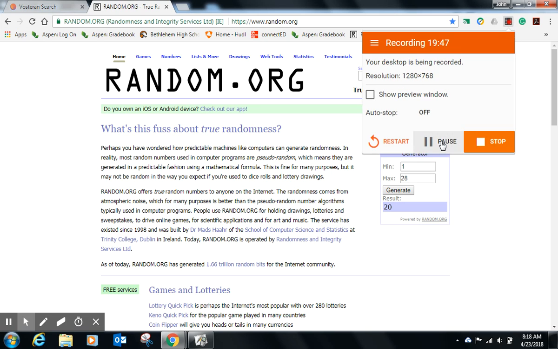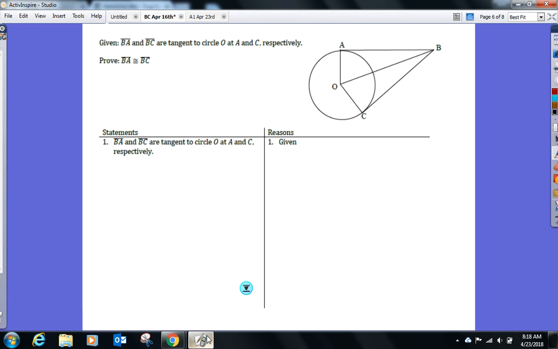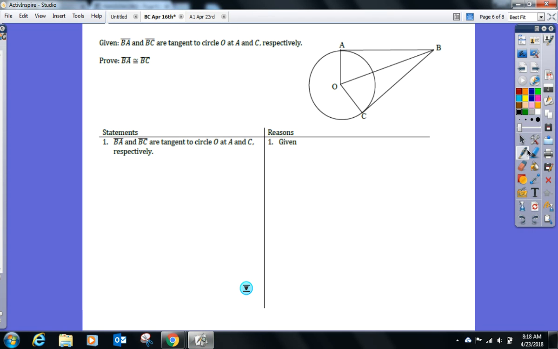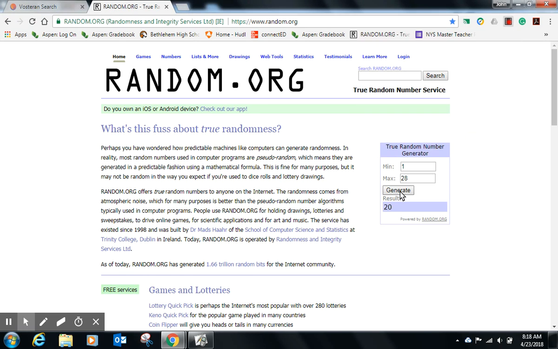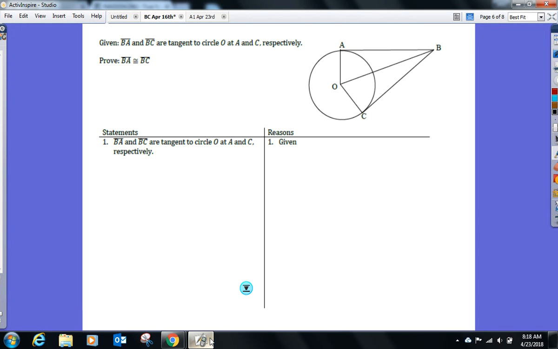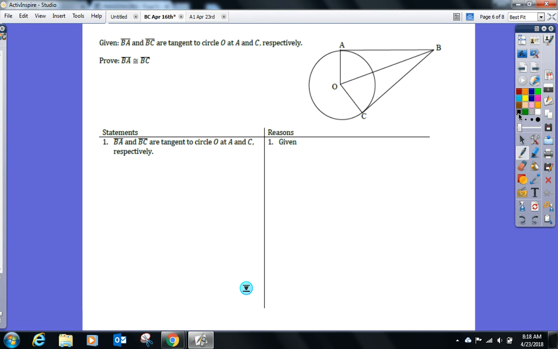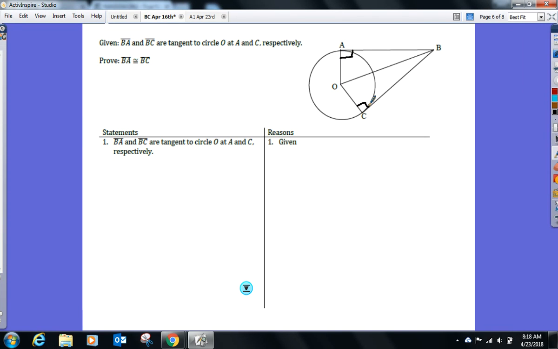A lot of good things going on. Some of you are wondering, how do you get the triangles congruent because side-side-angle is not a way? Good idea. Don't write that down on your paper. All right, one thing you know is true about that diagram. Definitely true about the diagram. Okay, here you go. And I'm glad we brought this up right away. The theorem we have been working with today does not say right angles are formed, does it? Nowhere in the theorem does it say right angles are formed.